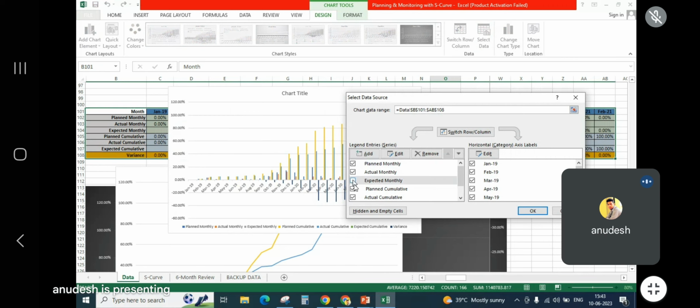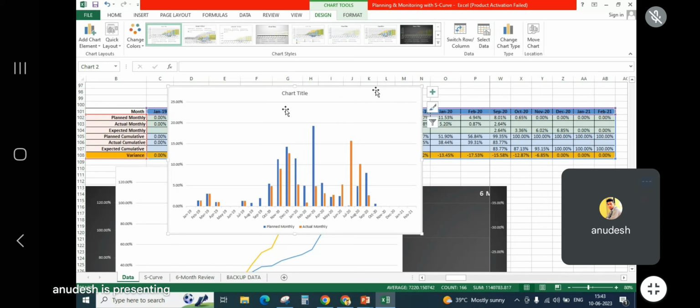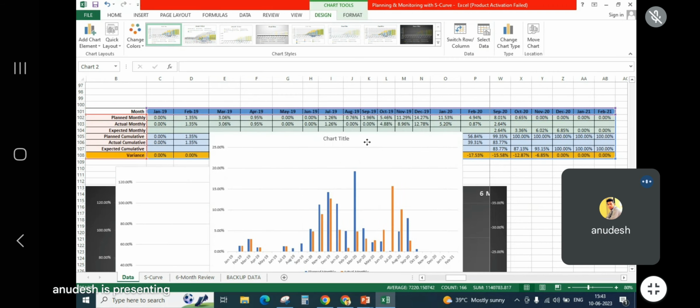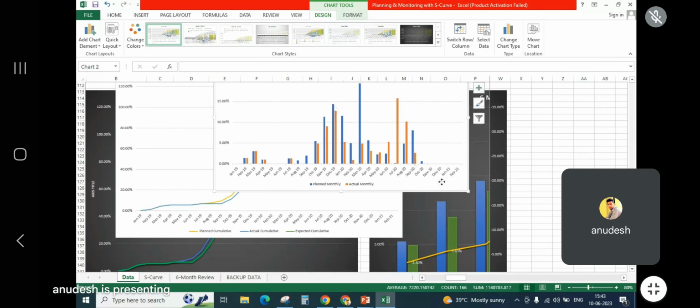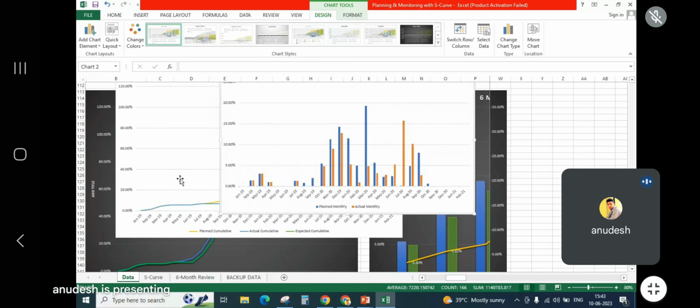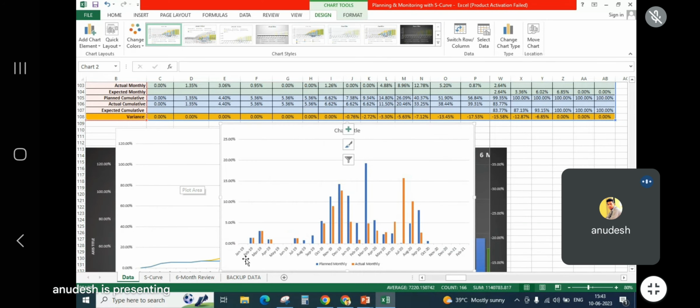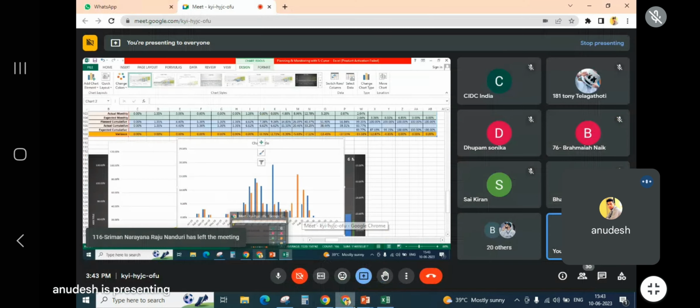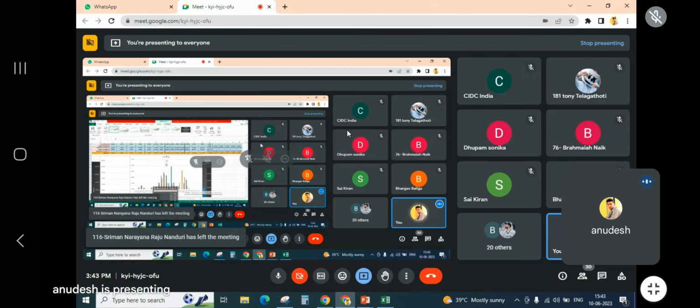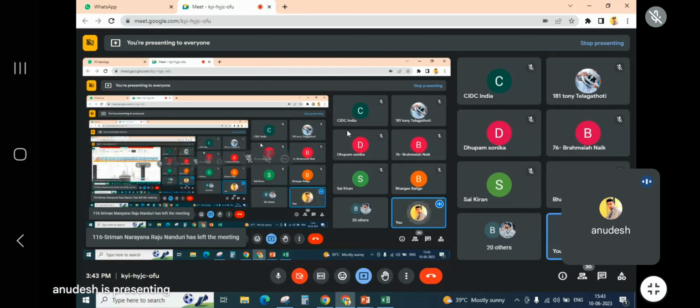So you don't want cumulative this time. This is how you will see only the planned and actual of the individual month. Is it clear how you can prepare the monitoring curve and how it is quite easy to read out the information? Any questions on this topic before we move ahead to another one?